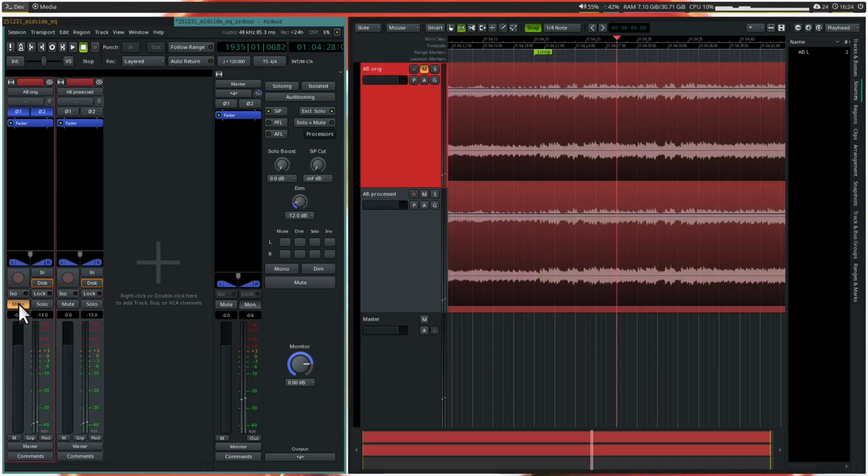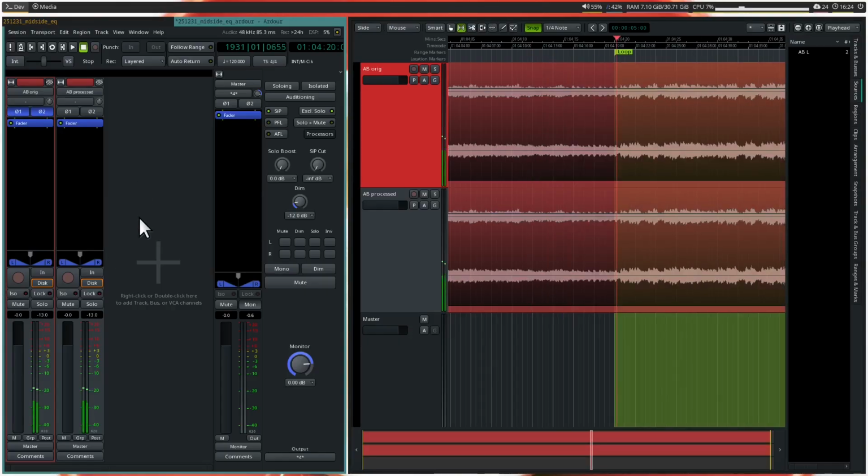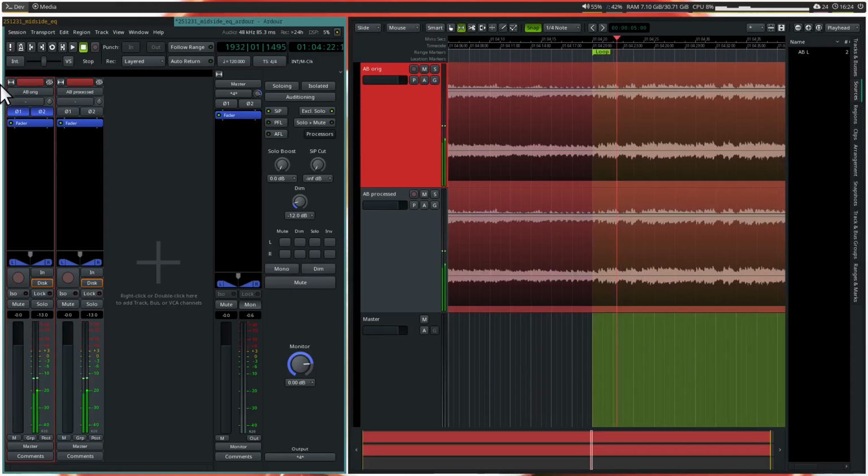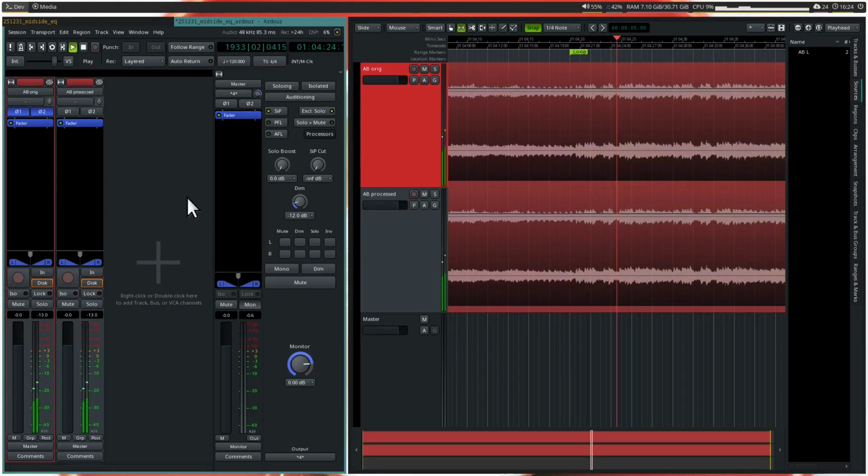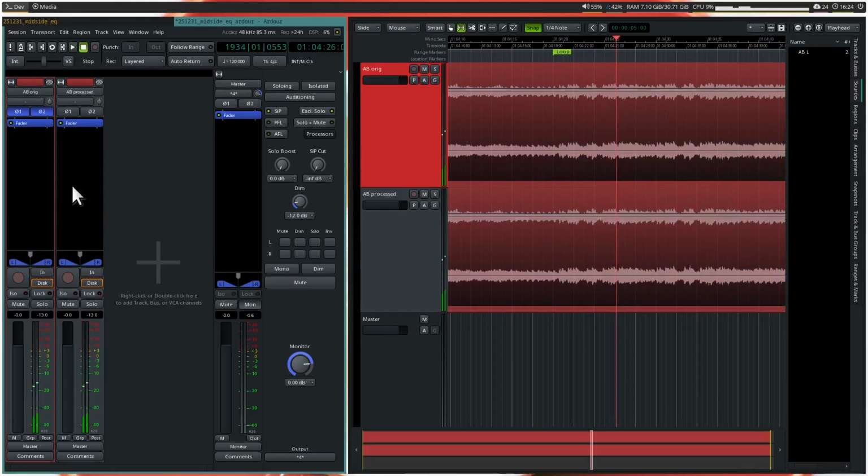Okay, so channel 1 is identical and I have it muted, and I also have the polarity reversed, such that if I unmute it and play the same clip, you hear nothing, because when the polarities are reversed, it nulls. So that's a nice way to not only make sure that I haven't changed anything, but once I do start changing things, then I can unmute channel 1 and listen to exactly what I've changed.